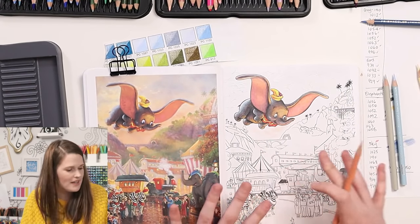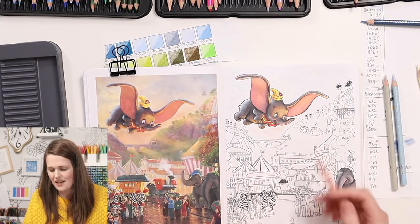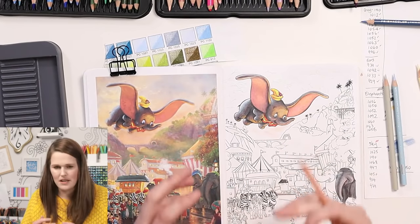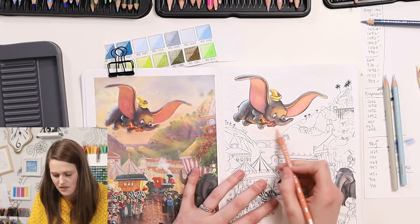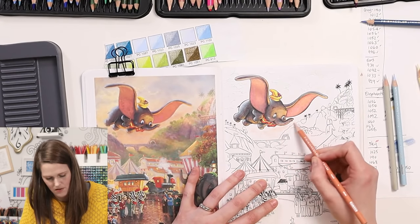And if we like the color where it's at, but it needs to be flattened out, we can always get out the Prismacolor blender pencil and use that to flatten the colors. I don't think that'll be necessary, but we'll see how we go.